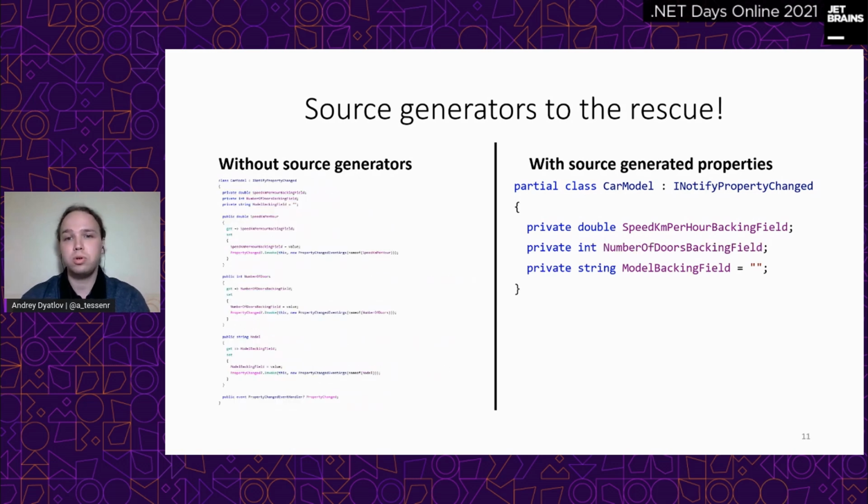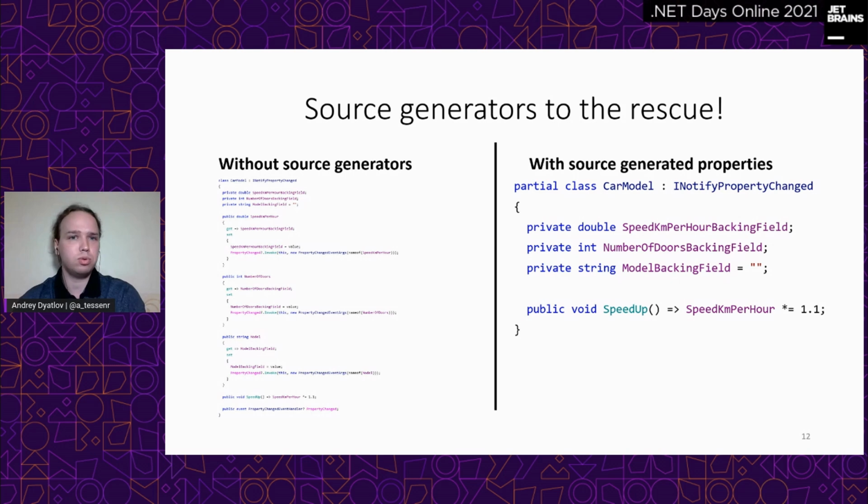So when at some point you add some business logic, for example, an acceleration method that will increase the speed of this car by 10%, you'll still be able to see what this type is about, what members are available there, and you won't have to scroll multiple screens of boilerplate.